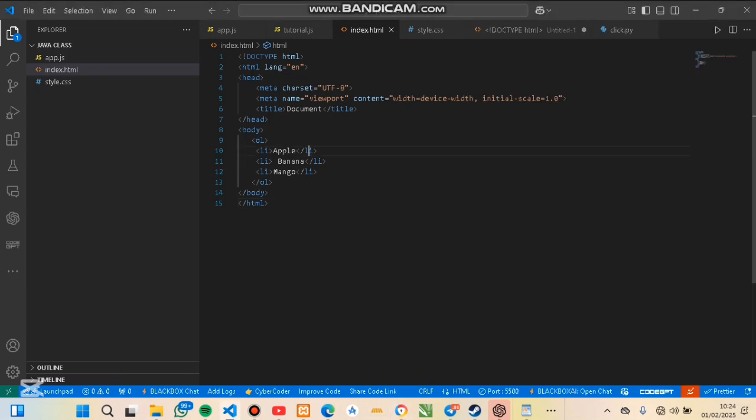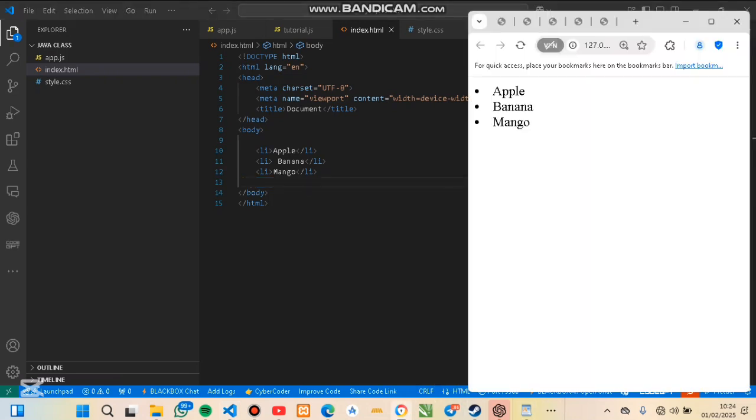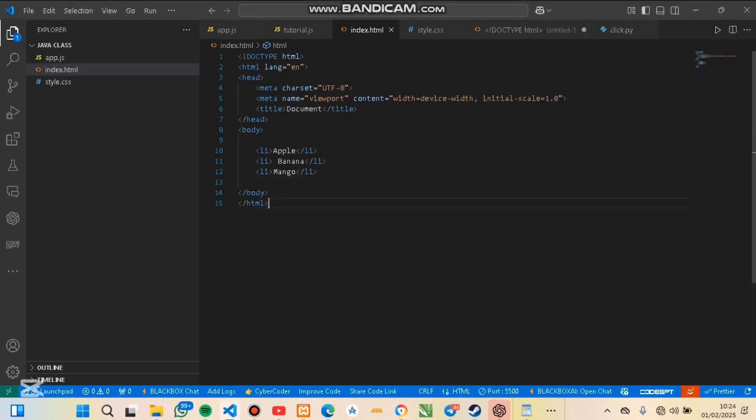If I only use this li, and let's assume I remove this ol, which is the ordered list, and save, this will be listed but in a bulleted way. So that's the difference. This ol will number your list automatically, 1, 2, 3, 4, etc. So that's it. So we have the second type, which is the unordered.